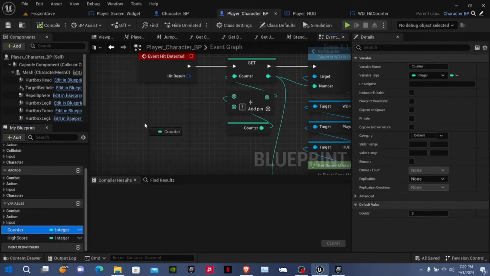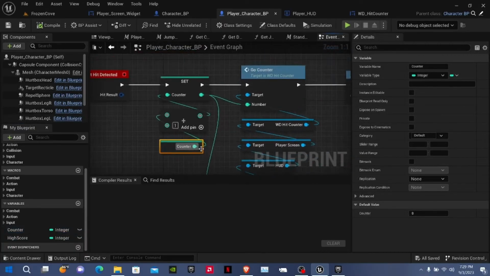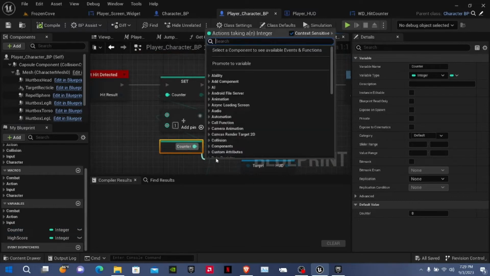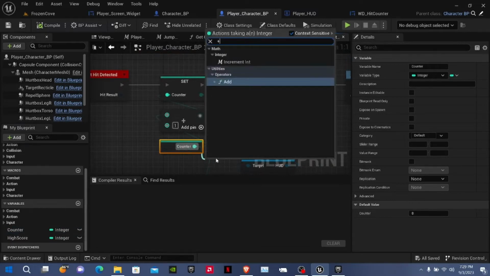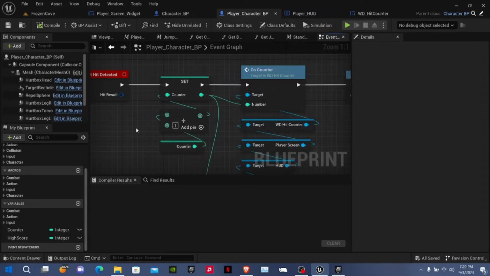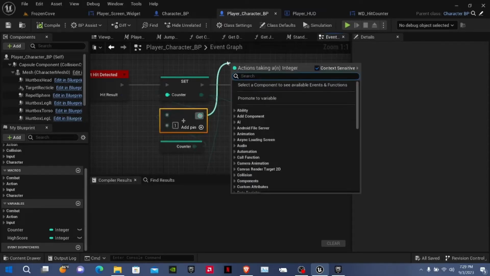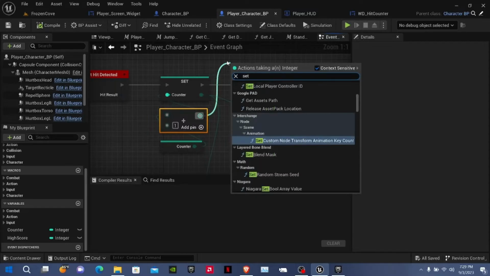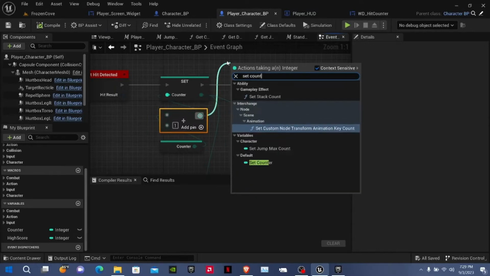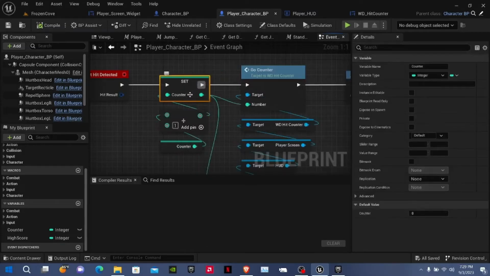So if I bring this variable out, we need to get counter, like so. Then from the counter, we need an add operator. And once we have the add operator, we need to set our counter right here.